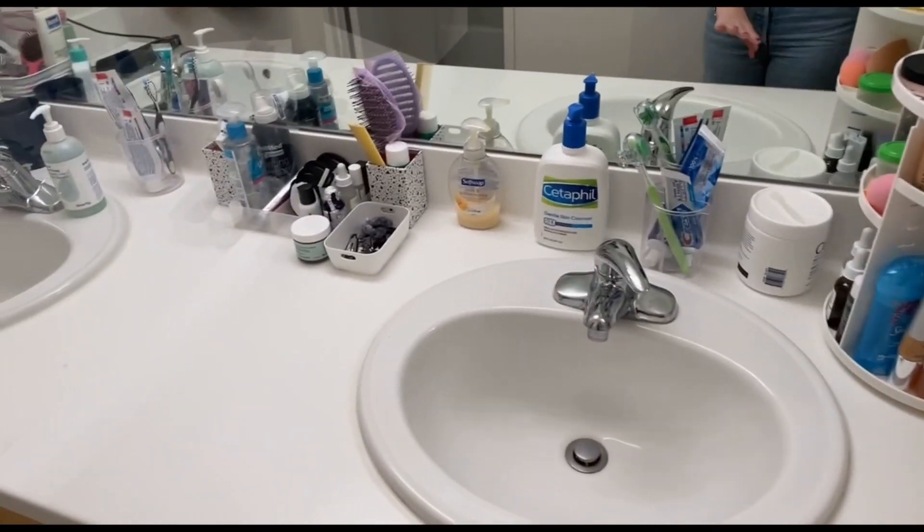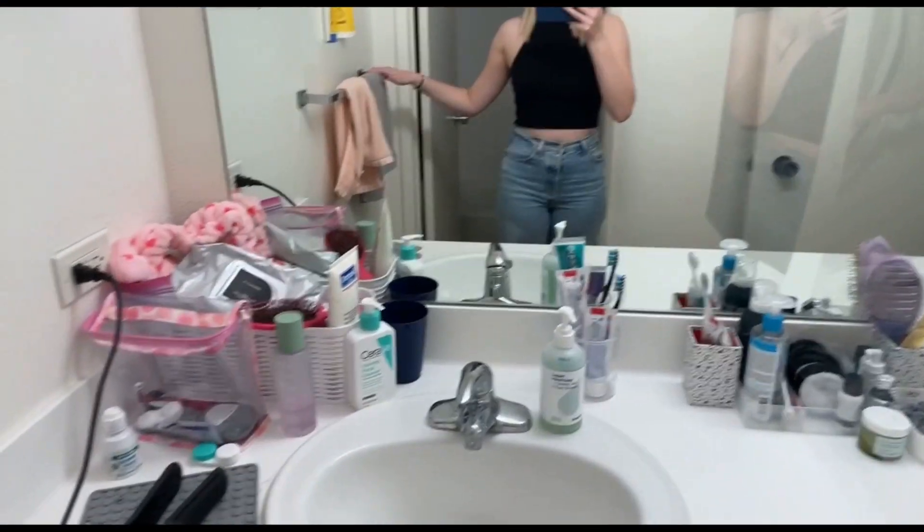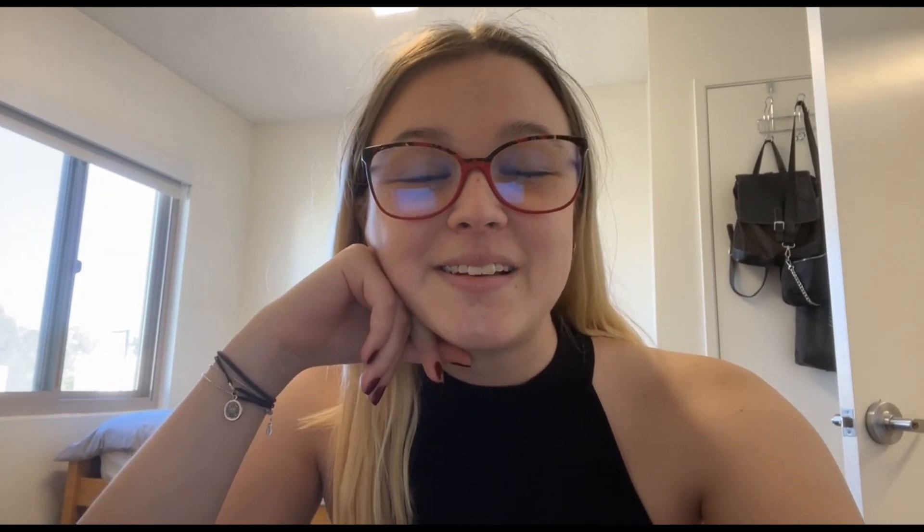This is our bathroom. We currently have a plastic partition in the middle because of COVID. There's three of us right now. What was provided was the sinks and the plastic. We also have toilet paper, shower curtain, and a trash can provided. Everything else we brought — we bought the rugs and the towels. My other two roommates are on the sides. Thank you for coming and seeing a little bit more about how I live at Marshall right now. If you want more information, you can always go to marshall.ucsd.edu or hdh.ucsd.edu.